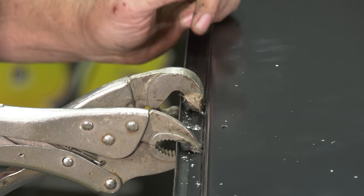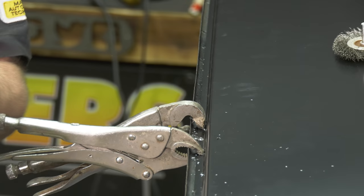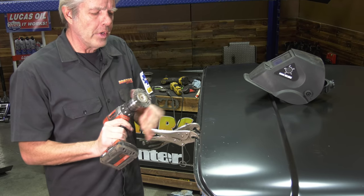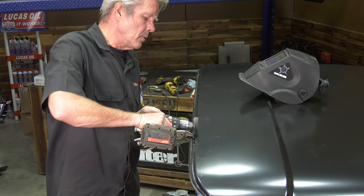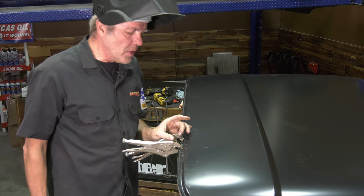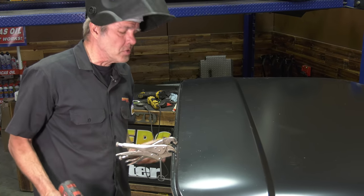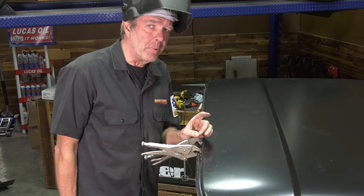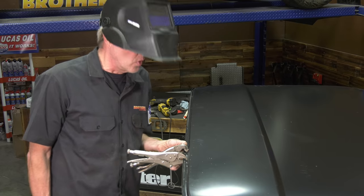So I'm using a fairly small drill bit here. It's only about 1/4 inch. So that's nice there. I'll take a little wire wheel and clean it off a little bit. And for a good weld, you really need clean metal. So this is still a little bit dirty by some people's standards. So what I'll do is turn up my argon and my heat just a little bit to help me get this weld all the way through and nice and secure.